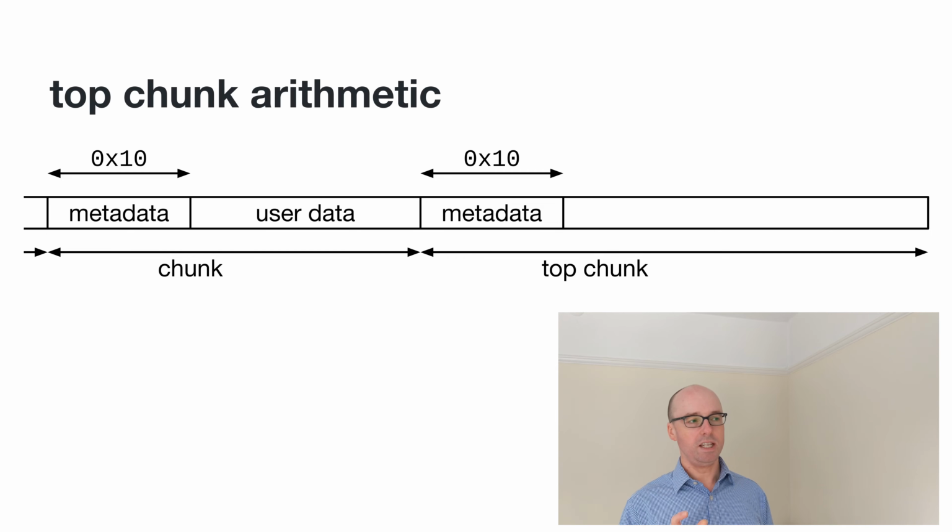calculate. And I came up with the idea of using a variation on the House of Force to do this. So the idea is, rather than overwriting the size of the top chunk with just a huge number, I'm instead going to overwrite it with a pointer. And then I'm going to allocate a bit more memory and thereby shrink the top chunk slightly. And that will have the effect of subtracting an offset from that pointer which I'd written into the size of the top chunk. So that looks like this.